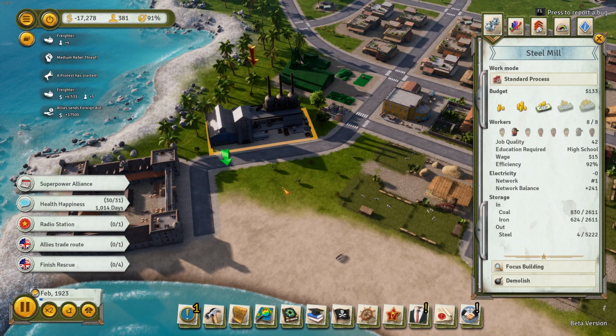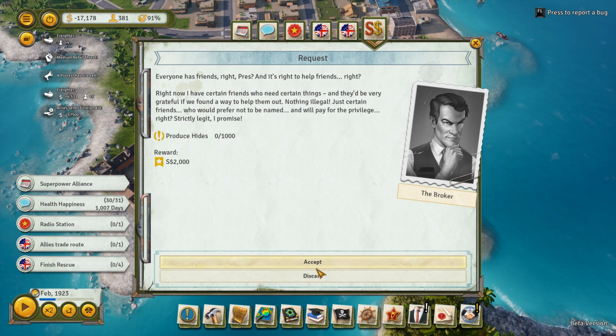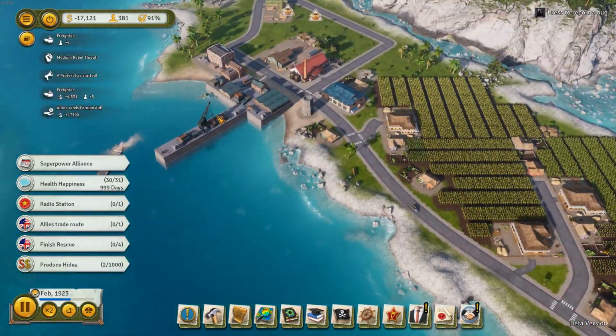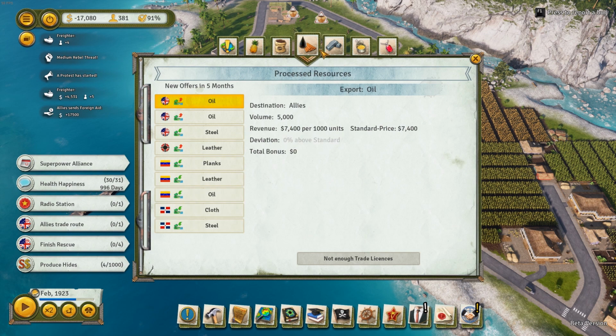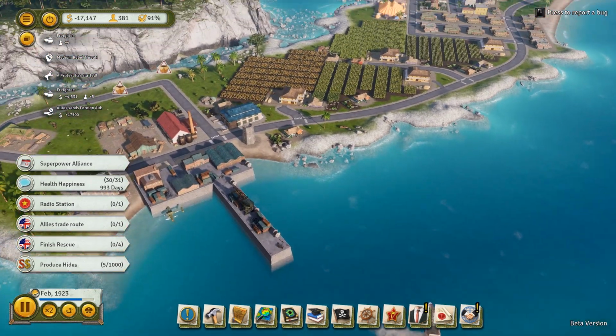Okay, coal and iron in there. Steel. I definitely think a dock here is going to help us out. We have a task. Produce hides. Yeah, we'll do that. We're making hides as it is, so that's fine. How far off are we from this Allies trade route? We haven't really exported much else. We can have weapons coming in. I think hopefully that changes. We need more options here, folks. You know, we're very limited.